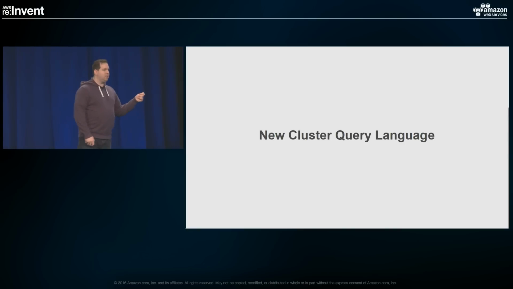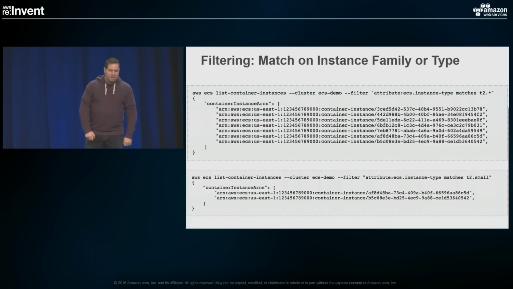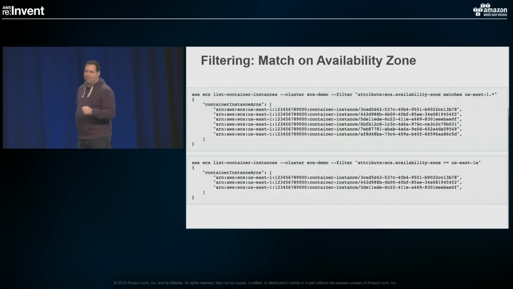So let's jump in, and I'll show a few examples of how this new query language works. This first example is matching on instance type. I have 2 examples here because I think it's important to realize you can get as granular as you need to. First, you can say that you want to filter for instances that match anything in the T2 family. That might return T2 small, T2 micro, T2 medium, our new T2 sizes. Or you can get as specific as saying, I actually only want this to run on T2 smalls. We also have the similar match on availability zone. So you can say, I want this to run anywhere in US East 1, or I really only want this application to run in US East 1A.